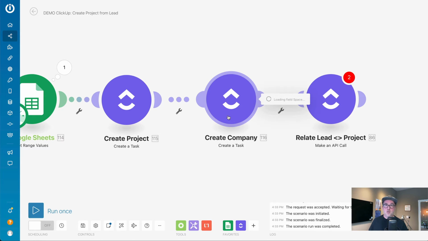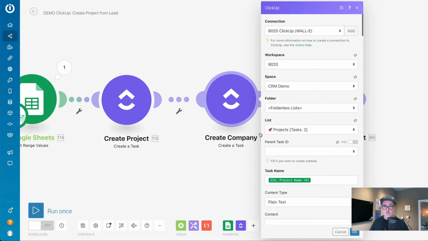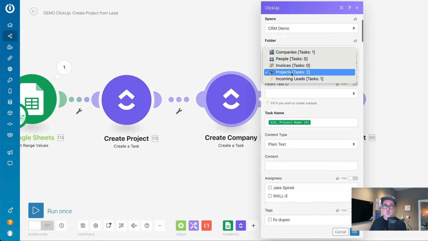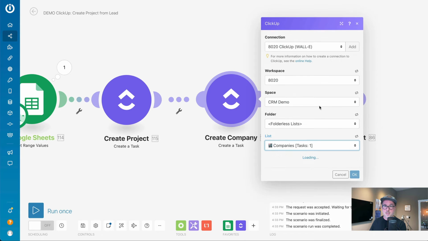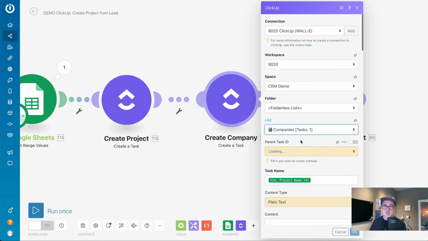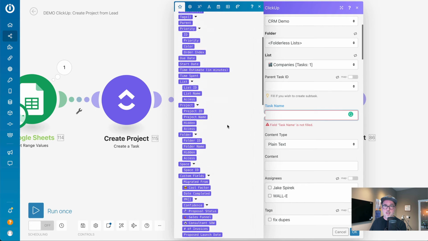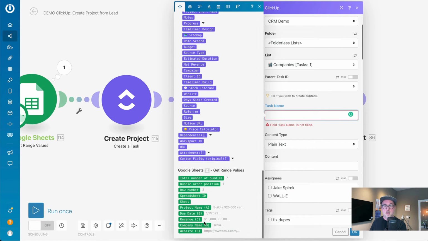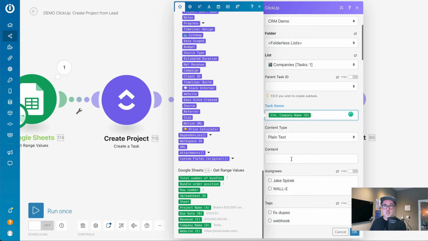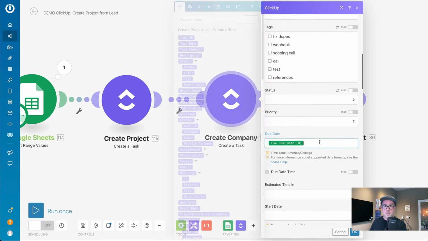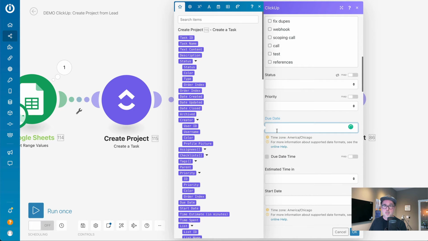So what I want to do is create the company. Okay. So we want to create this in the company list. And we'll replace that with company name, and then get rid of the due date.